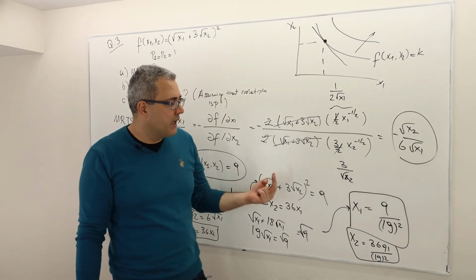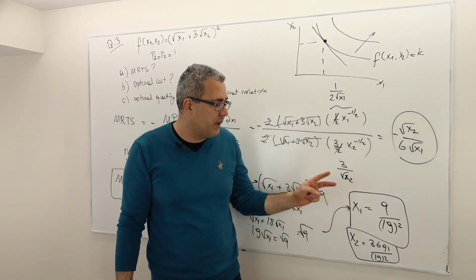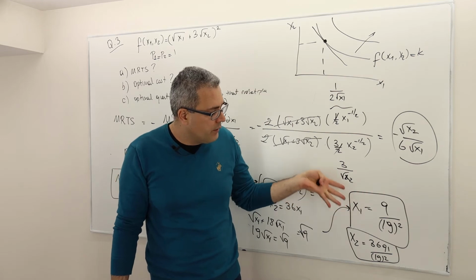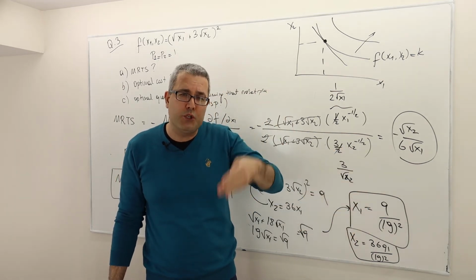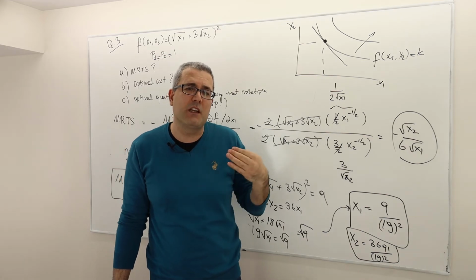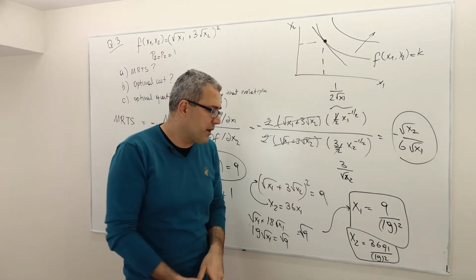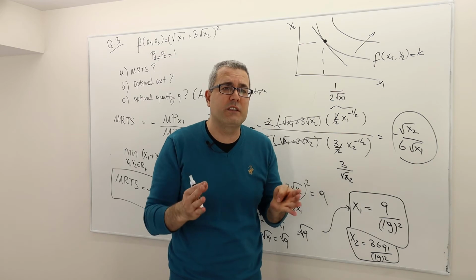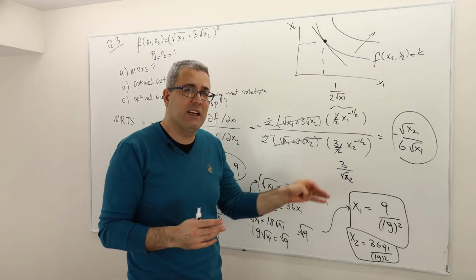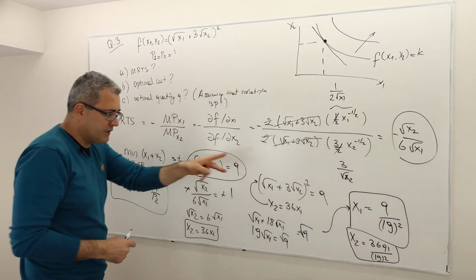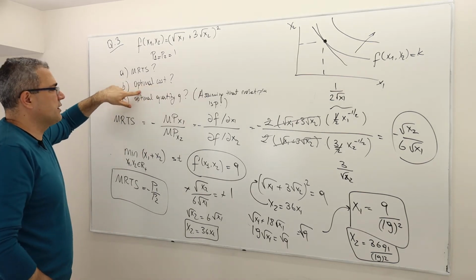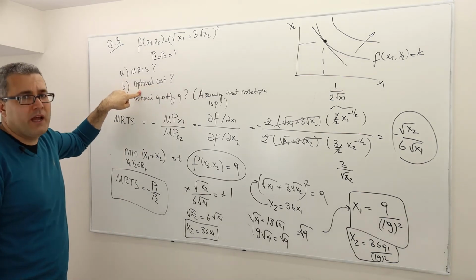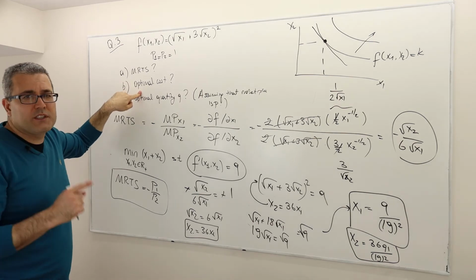And second, if you use more input than those levels, well, you will be able to produce Q units of output, but this time it's going to be more costly. Remember, I am trying to find the least costly input levels to produce exactly Q units of output. And it's those x1 and x2. Well, did I answer this question? What is the optimal cost? No, not yet. There's just one more step I need to do.